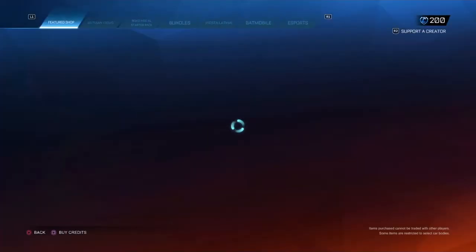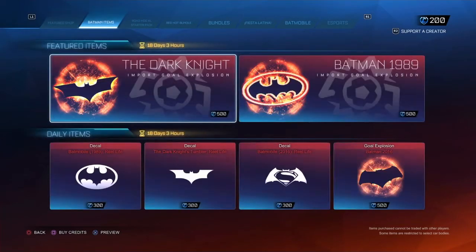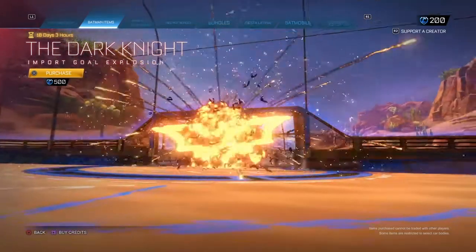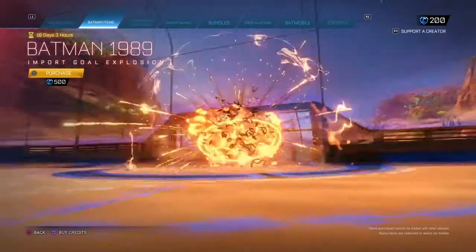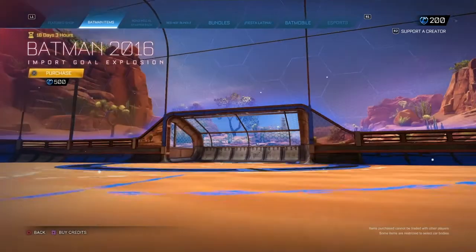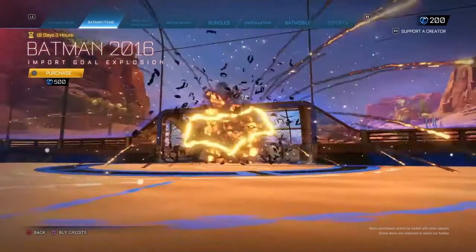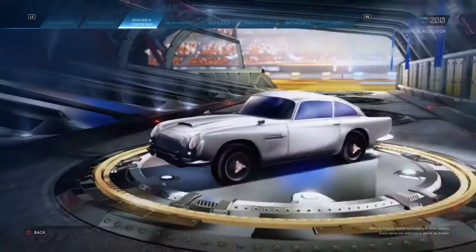What's in the item shop today? Oh, this is where you get the Batman items. From the Batman item section. Oh, gold. There are Batman gold explosions. That's cool. What's this one? That one's even cooler. What is this one? Awesome. They're gonna be here for 18 days.